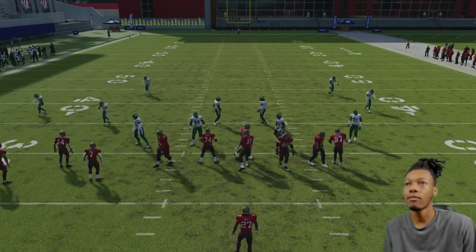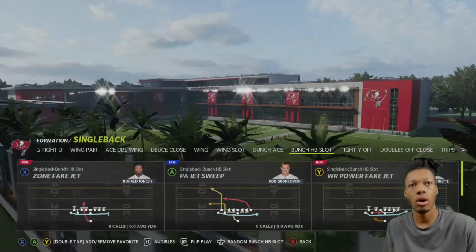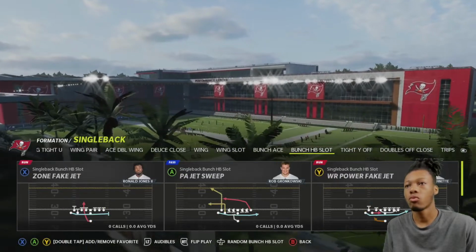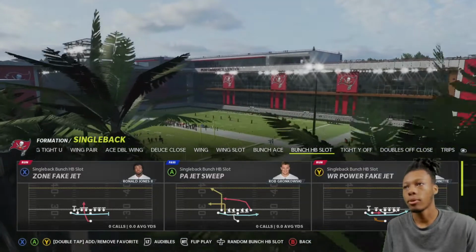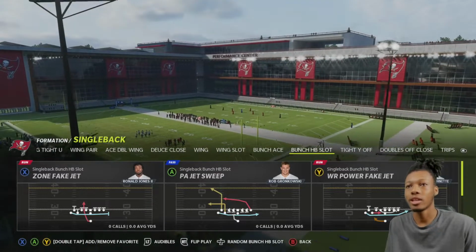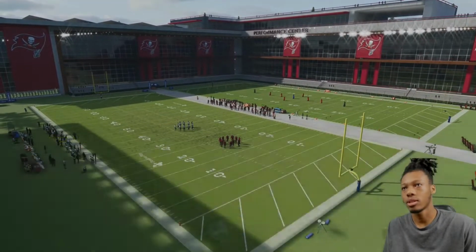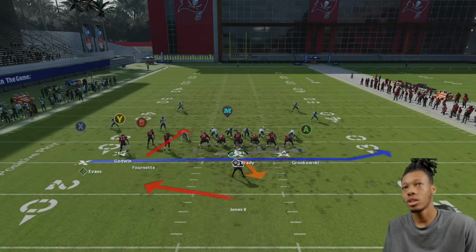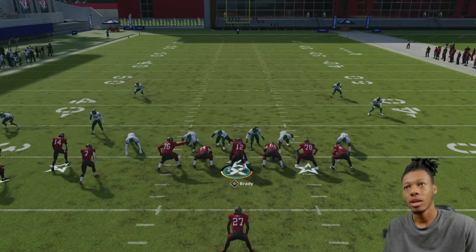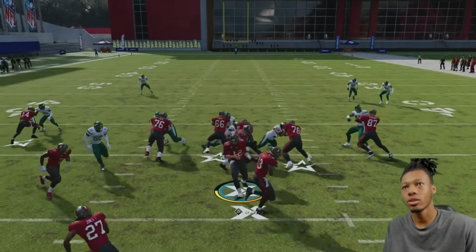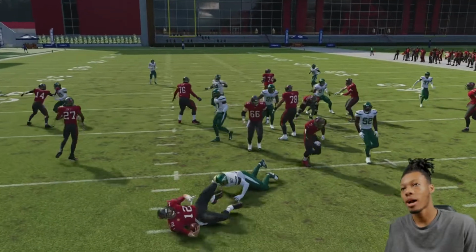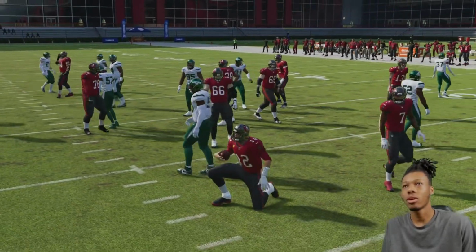And I also have a pretty decent play out of this as well. You can also run the wide receiver power fade. It's actually a pretty decent run. You wouldn't think so, but it's actually a pretty decent one. So as you can see, it's kind of a little crazy concept. It's like a fake to the receiver first, then the running back comes right behind them. Usually it has a better effect to it.